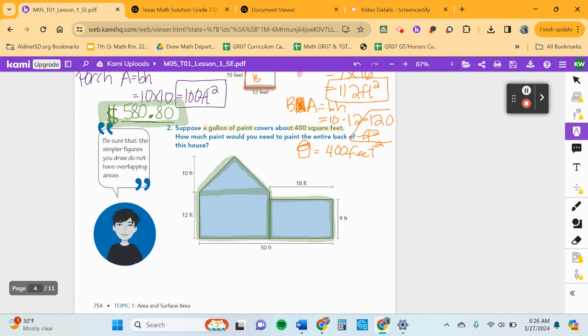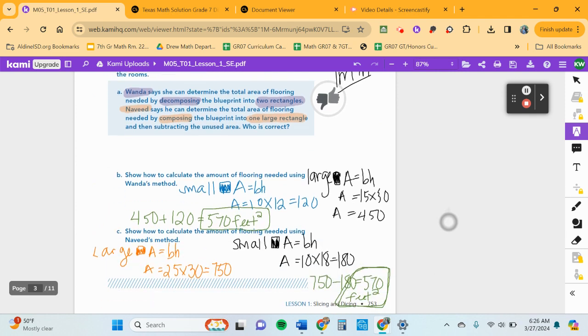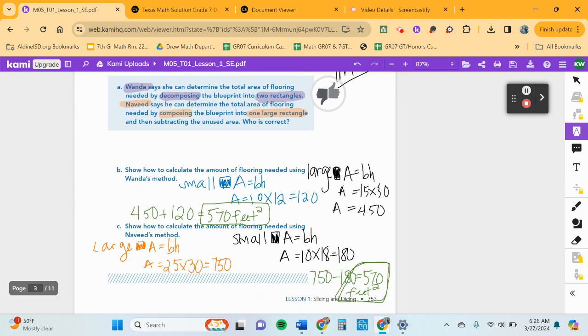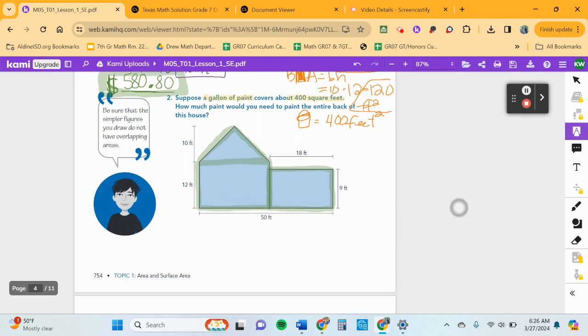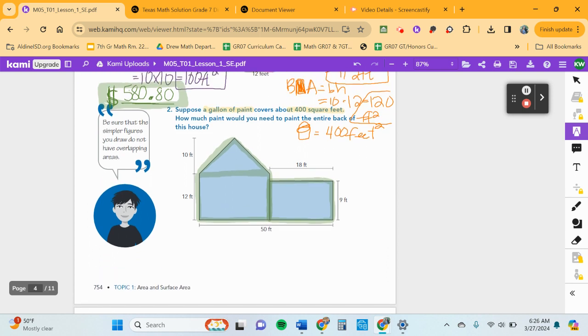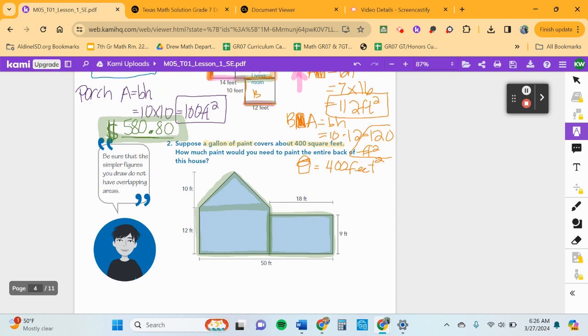Now that you've had several examples on how to find composite area, I want you to go ahead and do this one, like I said, on your own or with a partner, keeping your work organized and making sure that you're writing those formulas. I want you to take about 5 minutes on the clock, only, to figure out, 1, the composite area of the back of the house, and also 2, how many gallons of paint would you need to cover it? All right, 5 minutes on the clock. Pause here.